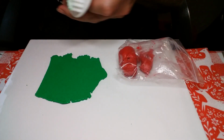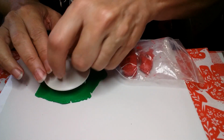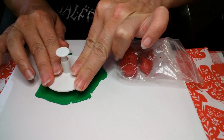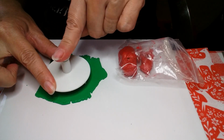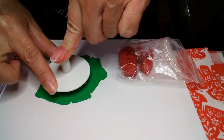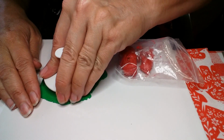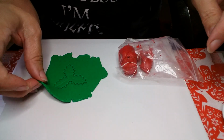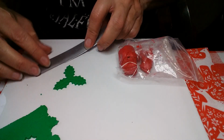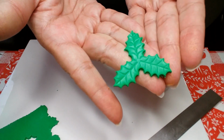I'm going to give this a little spritz, for better or worse. Never quite sure with this one. And press it down really hard onto the clay. I'm also going to press this button down because it's got spines and things inside, whatever they're called, for the leaf veins for the leaves. Now, if you don't have a holly cutter, don't despair, because I'm going to show you what to do about it. So there's my holly, and it's the wrong size, it's too big, but it's the right idea. There it is.